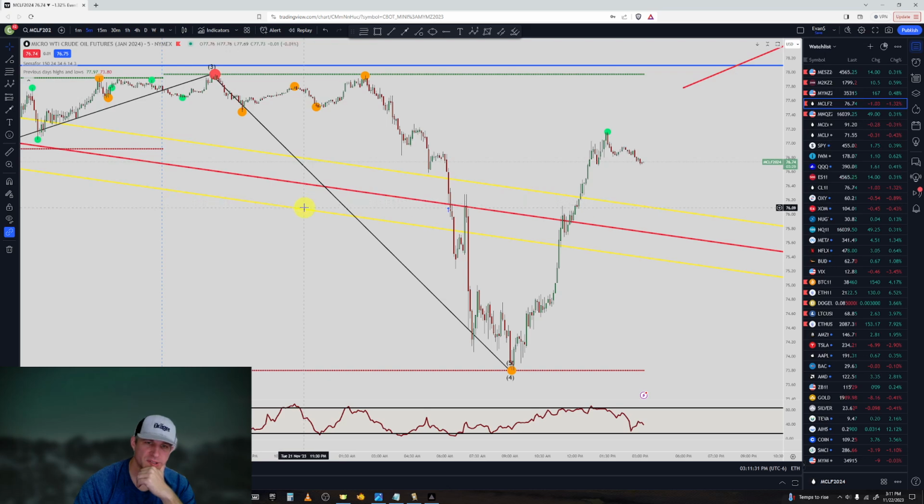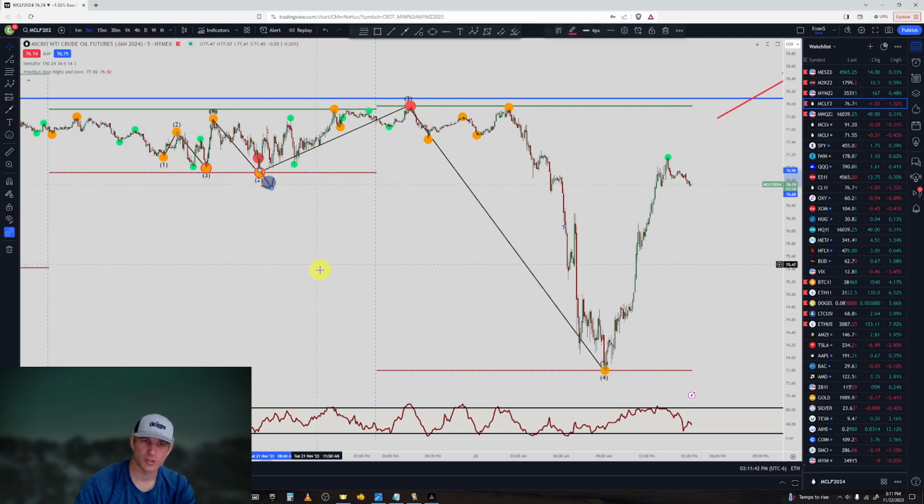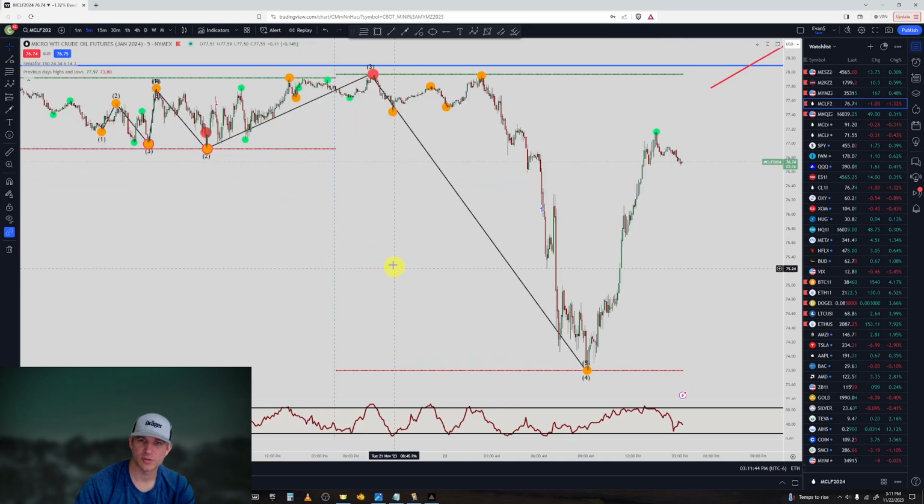Before I went to bed, I wish I'd set it about right here, closer to that time, for a little more profit. But anyways, great move, completely overshot it. So it shows me that this move still works for it, so we're still going to obviously continue to utilize that.